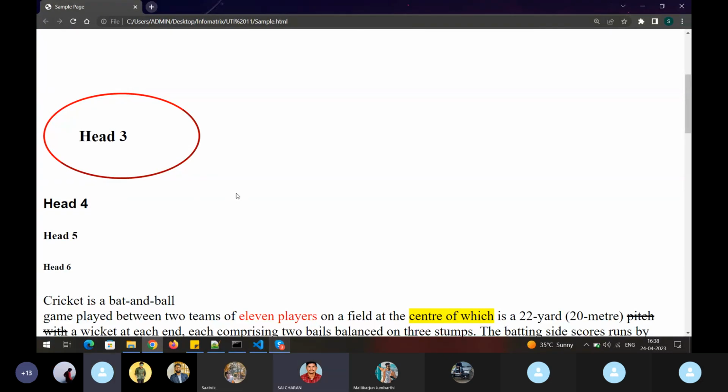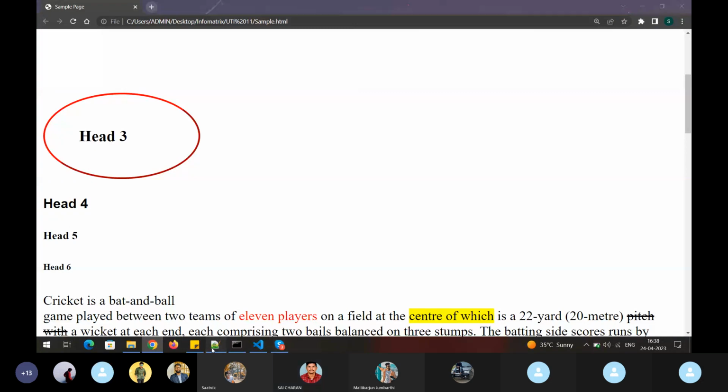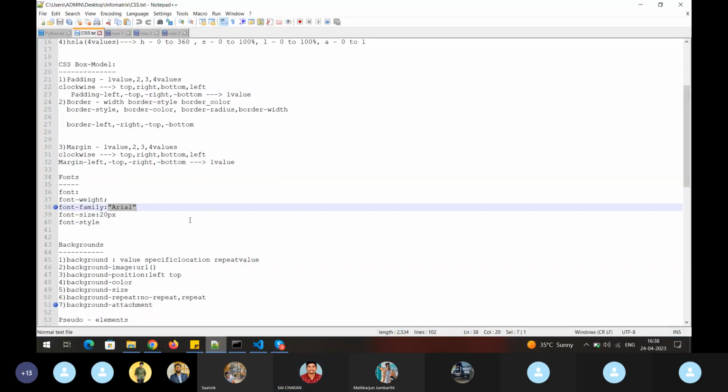Yes, sir. Okay, so this is how you can use font-family to change to different font families as per your requirement. But mostly we will be using Times New Roman only, the default. You may have seen this on different websites. You can go through your college websites also. There will be only Times New Roman fonts available. But in some cases we use different font families based on the requirement of the client or of our web page.